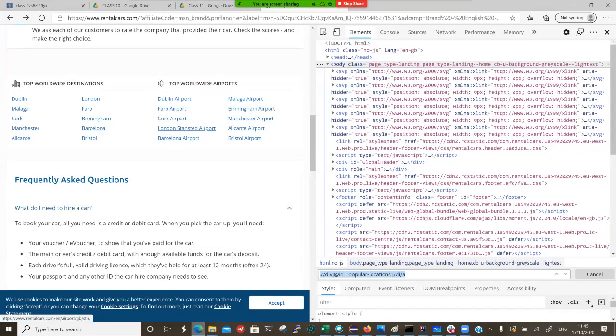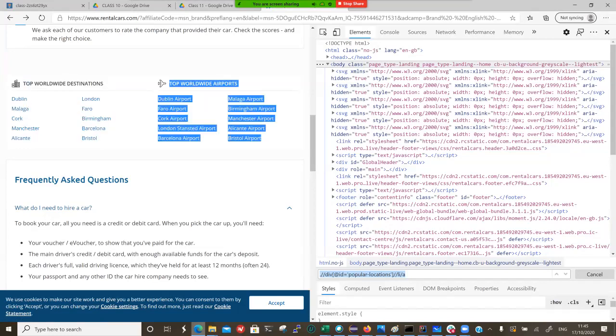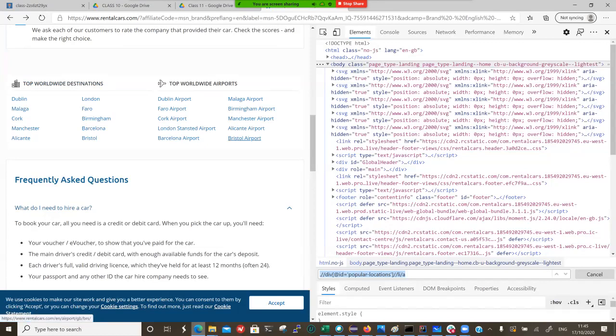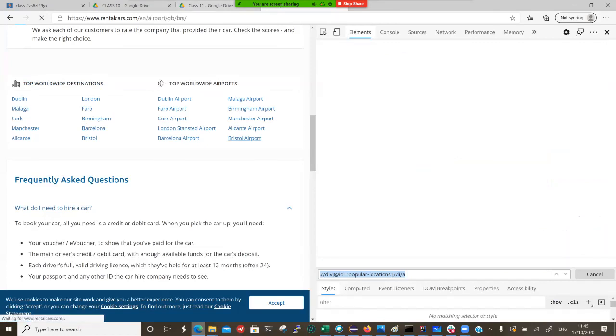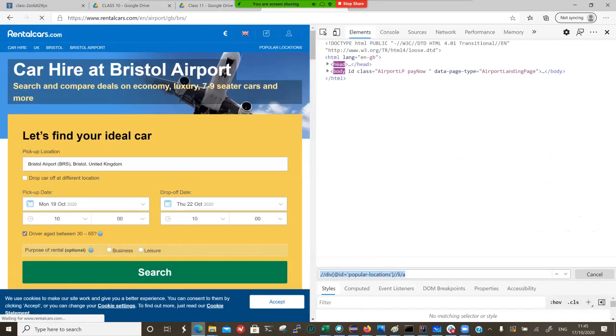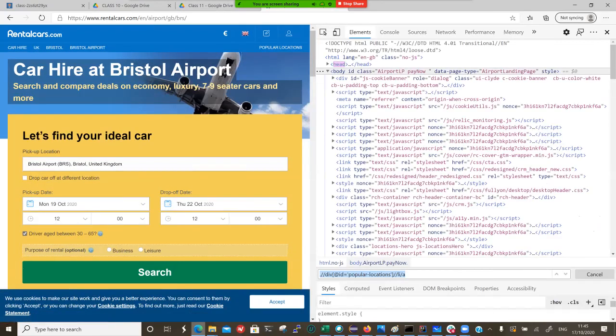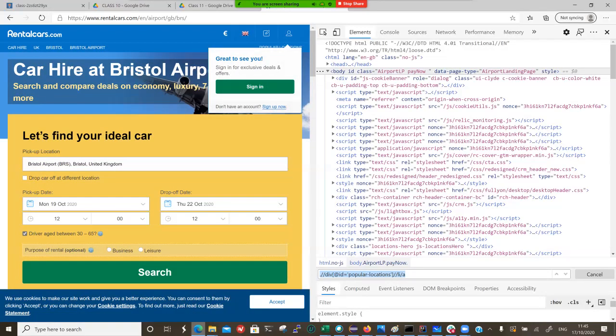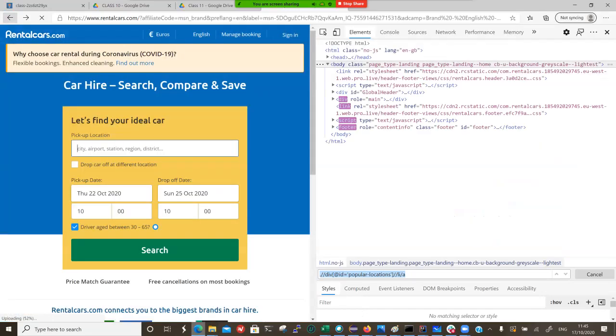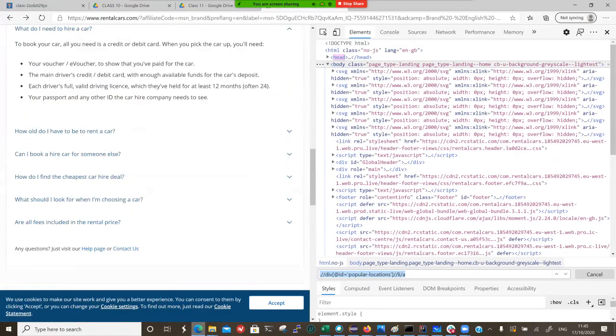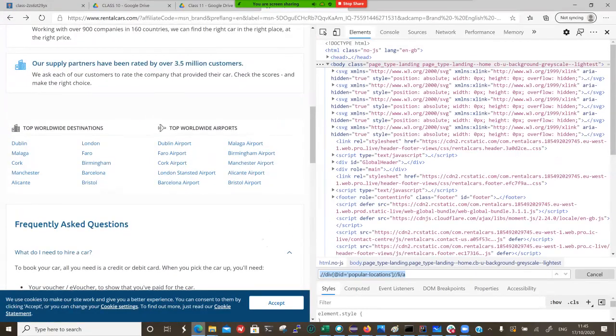How do you know, manually, if I'm asking you to verify that all of these links are not broken, that means they are active, which means when you click on this, it takes you to a web page. It is refreshing, it is taking you to a web page. How do you ideally know that it is doing the right job, taking you to the right page? How do you know that? If this is the test case that you want to verify, there is one way that you can do it.